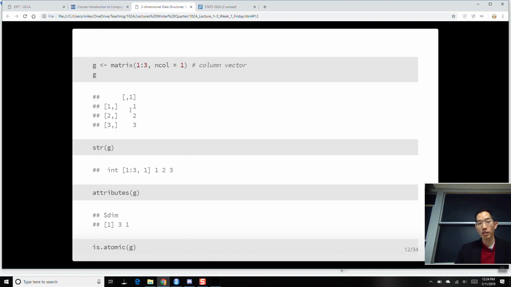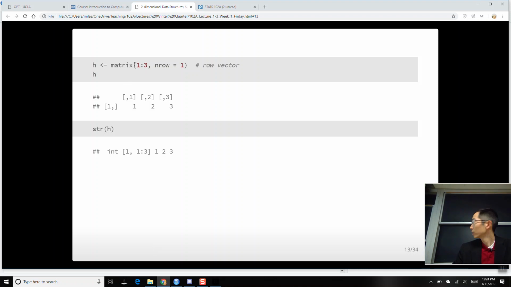Because atomic refers to the idea that all of the elements in there are of the same type. Okay, so they're all integers here, and so it is atomic indeed.